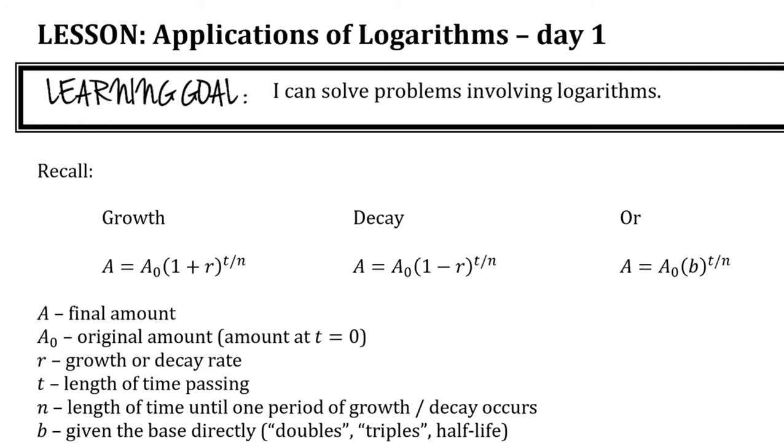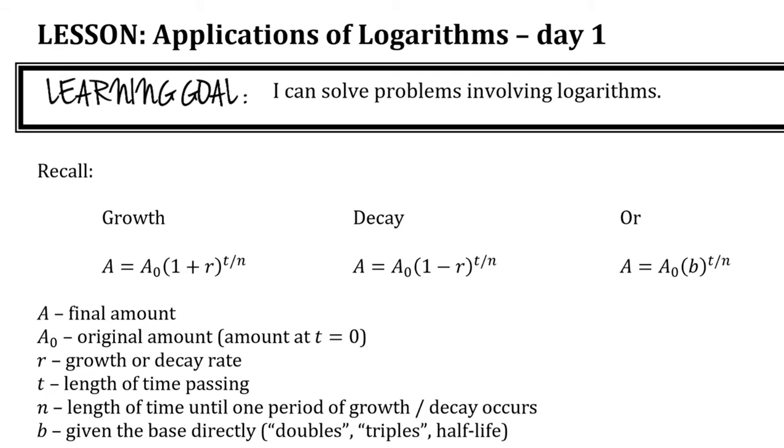Okay? We don't always use A. You could. We usually pick a variable that makes sense for the question. Okay? But let's say you use A. The A on the left side is the final amount, and it's really important that you get these in the right direction, otherwise your answer is going to be really strangely wrong. And the A with the little subscript 0 is the original amount, the starting amount, and it's a 0 because it's like at t equals 0, at time equals 0. It's sometimes called A naught. That's a mathematical term. I think it must come from being British. But it means 0, so A naught.